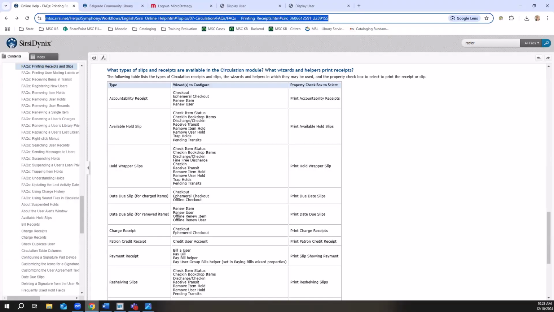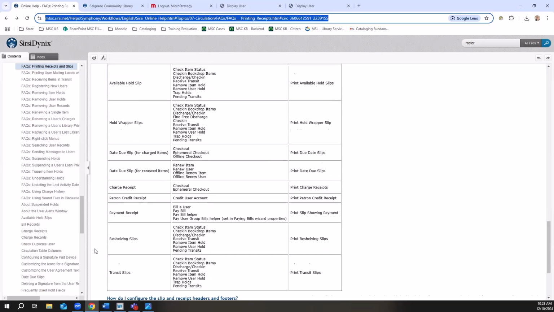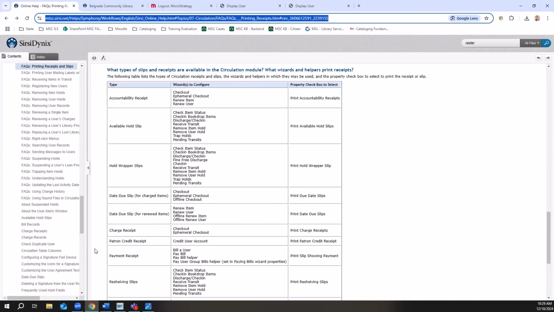Once you decide which receipts you want to print, definitely consult this chart in the Workflows Help and adjust your properties accordingly. Again, it's going to be linked in our knowledge base article on receipt printer setup and formatting. I'll be sure to link to that article in the YouTube recording in the description box of this session, as well as in the Aspen event information. This is pretty helpful, and I didn't know about this when I was initially working at the public library and was trying to format receipts. So I'm very grateful that this exists.